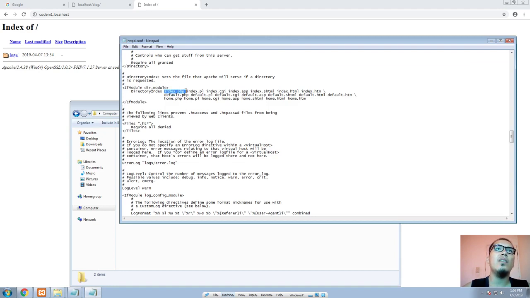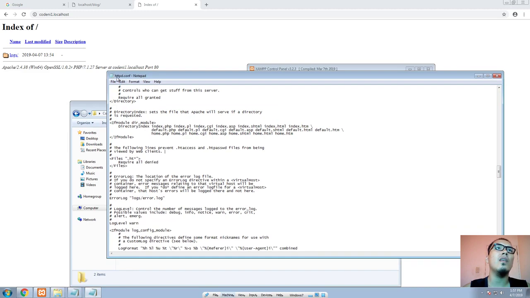So the first one is .php and so on. Those are the files that the server will call first. Since we use the index.php, that would be the first file that the server will call. Actually, HTML is also here, index.html is here. Okay, so that's it.